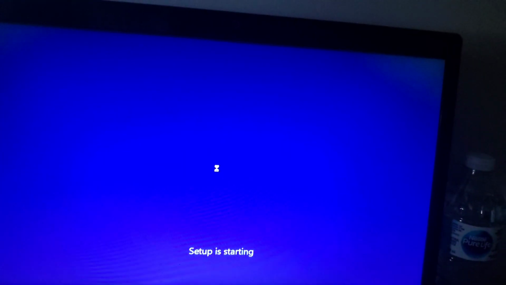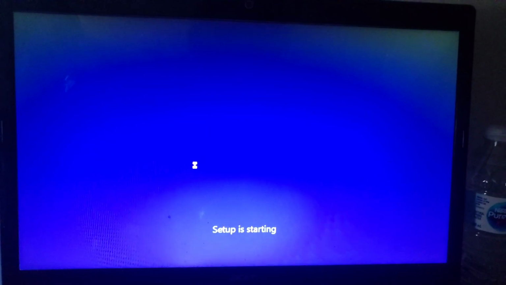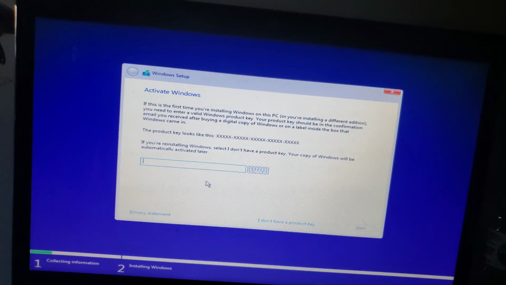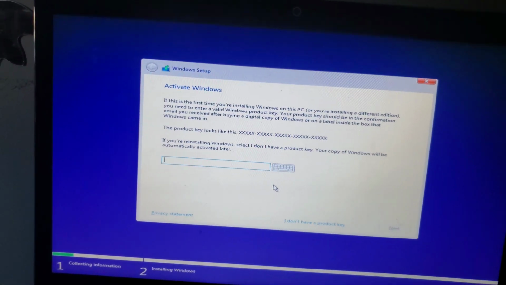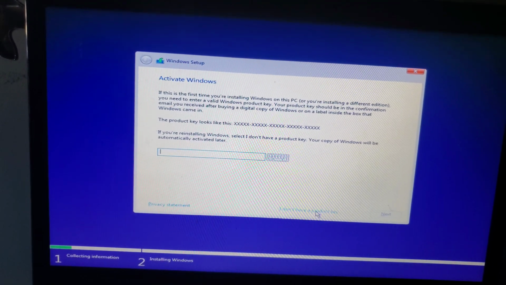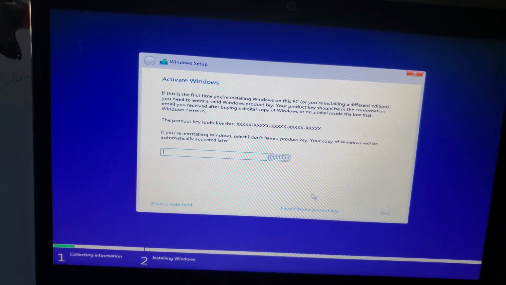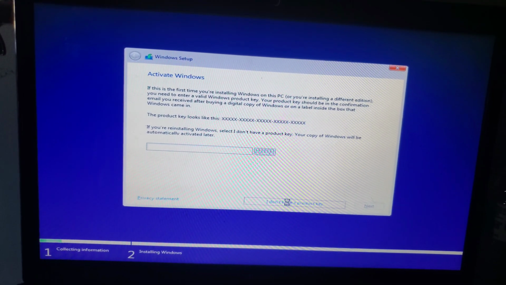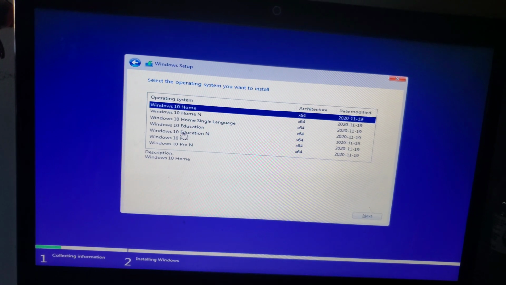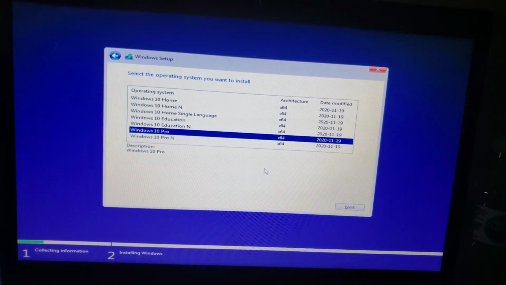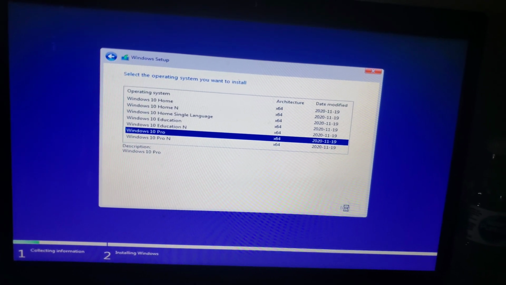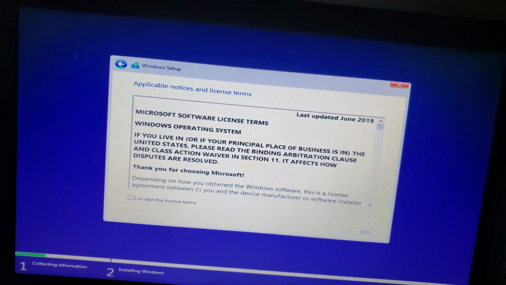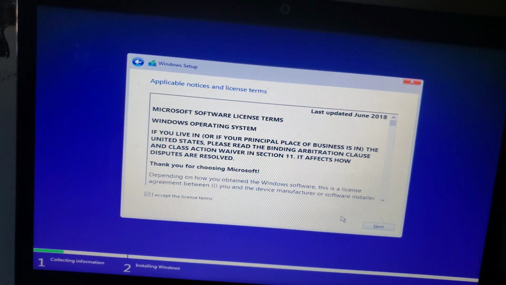And then go over to click install. And then we'll go ahead and push in your key number, or if you want the free version of Windows Pro, you can click I don't have a key, or if you don't have it on you, you're doing this for a customer and they can put in their product key number later. So we're going to go ahead and install Windows 10 Pro. Click next. Accept. And next.